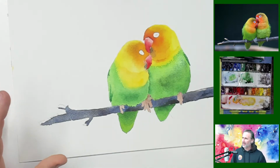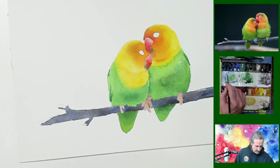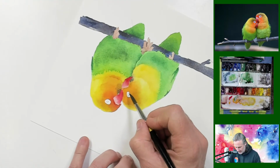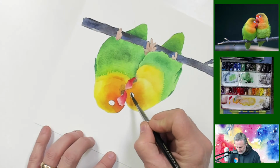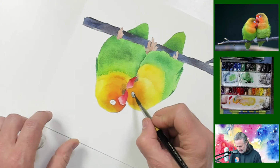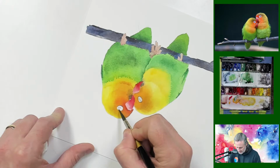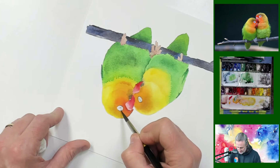Still got some people here. Okay, I'm liking it. All right, I'm actually going to use a little bit of Paynes Gray on this one. I'm going to put it where my blue is, really light, not dark at all, right? Very, very light. I don't want the eyes to be super white. I don't mind if they're white. I just want to take the tiniest bit of that super brightness out of them. Right? So we'll just drop a little bit of, it's almost all Paynes Gray in here. There might be a tiny bit of blue in here.